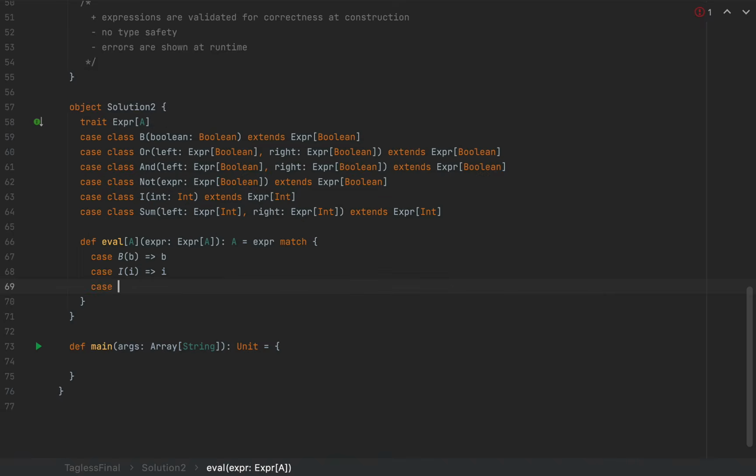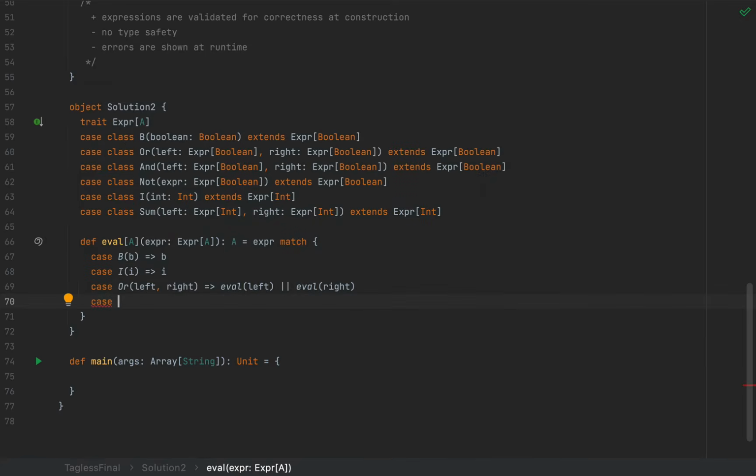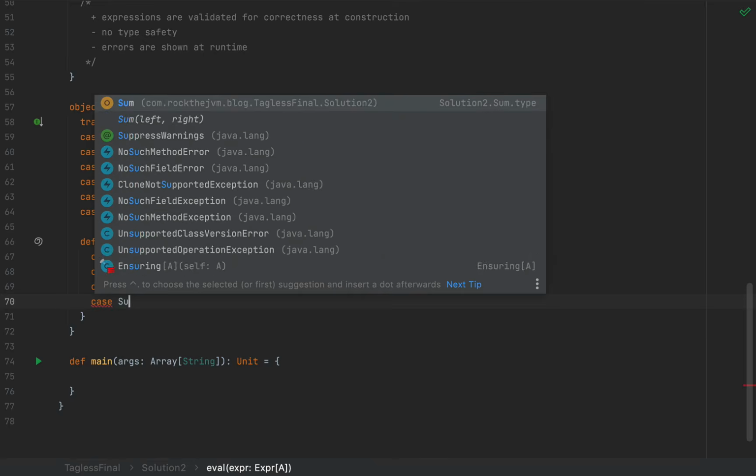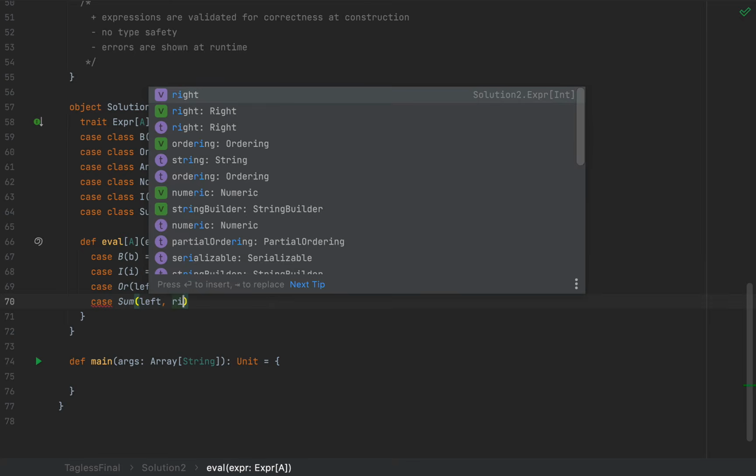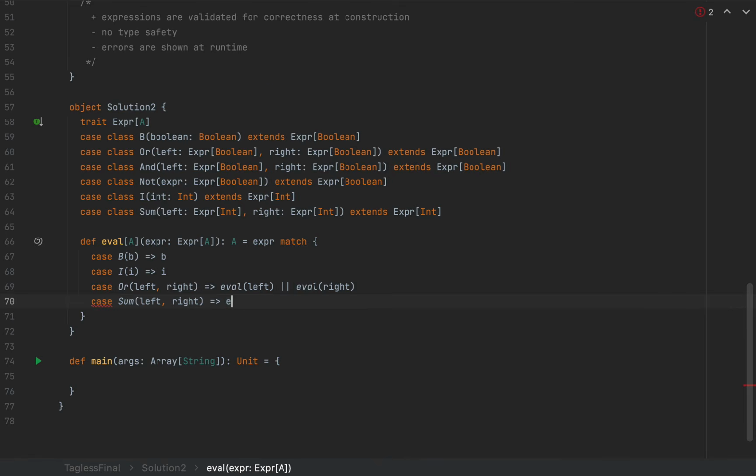If I have a case for or with left and right, I can safely do eval of left or eval of right, because left and right are known to be expressions of type boolean by definition, and also for the int type. So I'm going to have a sum with left and right, and I'm going to have an eval of left plus eval of right, and so on.